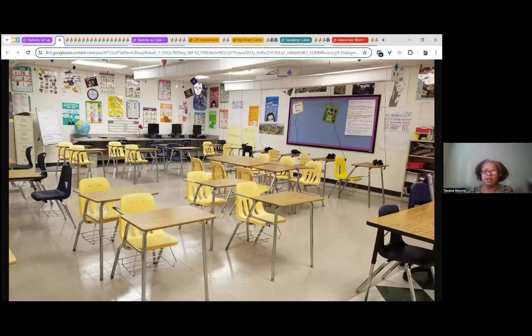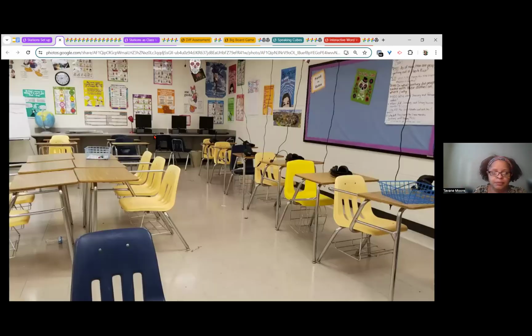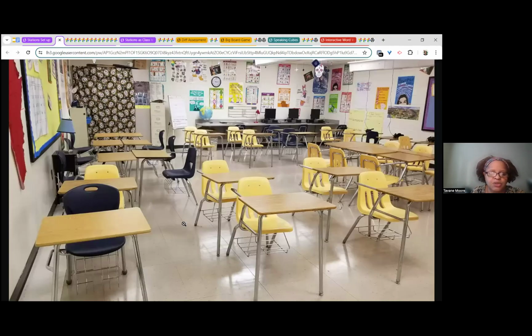Someone walking in, seeing the headphones right here and the cords coming down, is going to realize, okay, that's listening. Right here, this is group work. Right here, this is going to be presentational speaking because they're all facing forward by themselves. And again, these are pictures from different times, but I just want you to see a variety of setups. These right here are presentational, which means they're going to speak on their own.